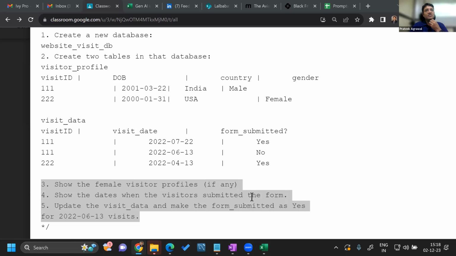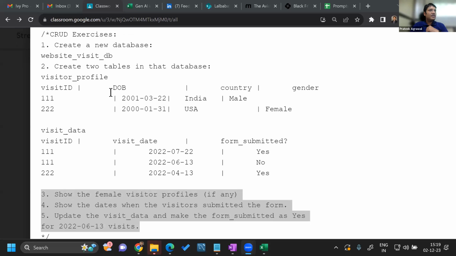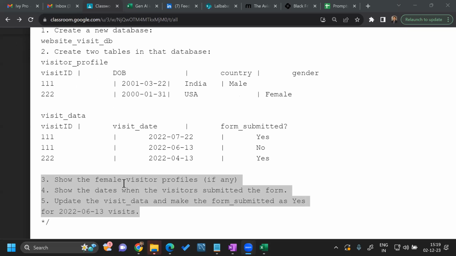Show the dates when the visitors submitted the form. This is question number 4. Is it, Subrato? Do you want to share a screen, Subrato? Or maybe Satyam? Do you want to share a screen? Satyam, Subrato? Are you talking about the BigQuery one, 4 and 7? Are you talking about this case study or? Sir, Women IPL. Okay. Any question from CRUD operations? No, it is completely done, sir.